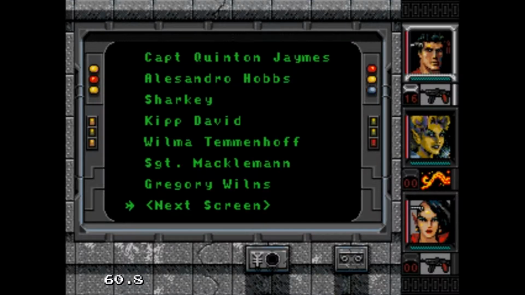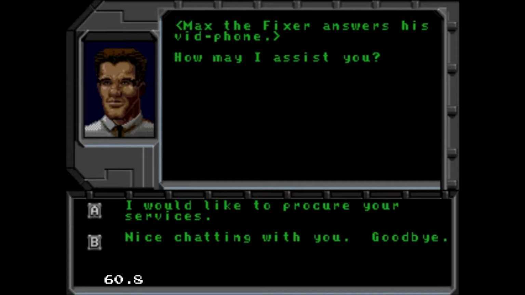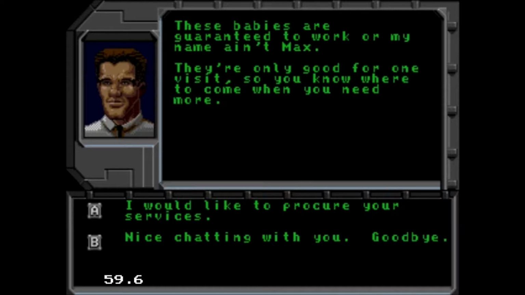So basically, I think I've got all of the contacts now. Let's have a chat with Max. Procure your services. I'll be honest, I think this is actually the only thing that Max is good for. The rest of his services are super overpriced, and you can get them in other ways.